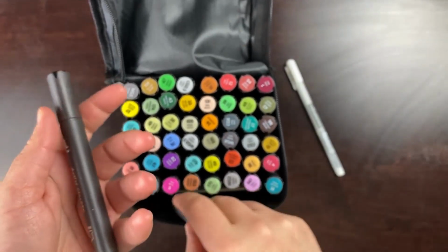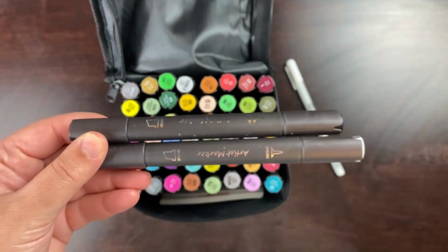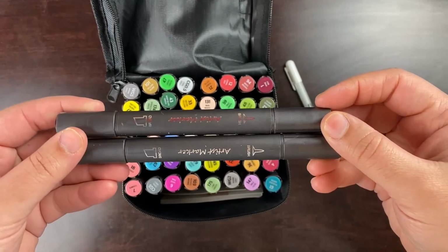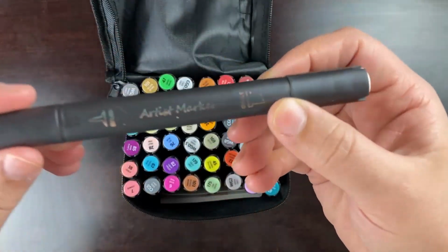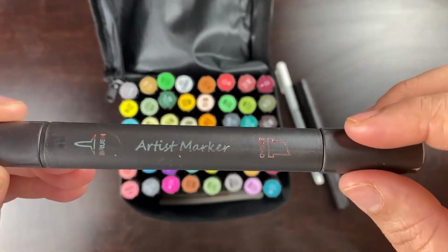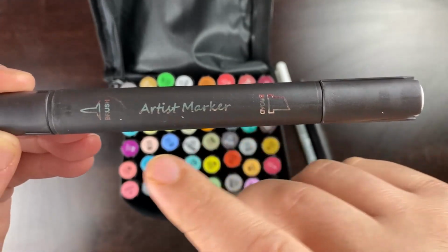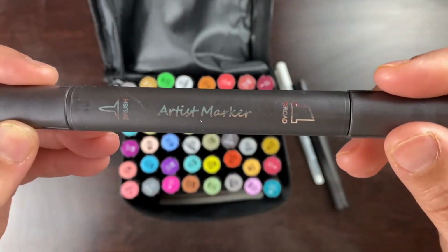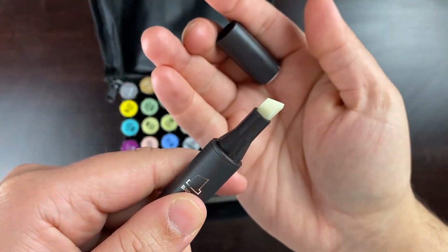Most of the markers were standing upright except for the extra two that were on the flap, which was the colorless blender, the alcohol blender, and the black marker. The barrel of the marker itself is black, and it's written in holographic artist marker, so it doesn't really say the brand on there. It does indicate which side is a broad and which side is a brush nib, so that's nice, but there's no physical indicator on the marker instead.